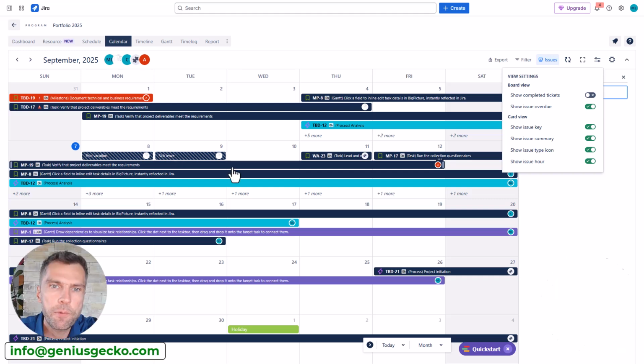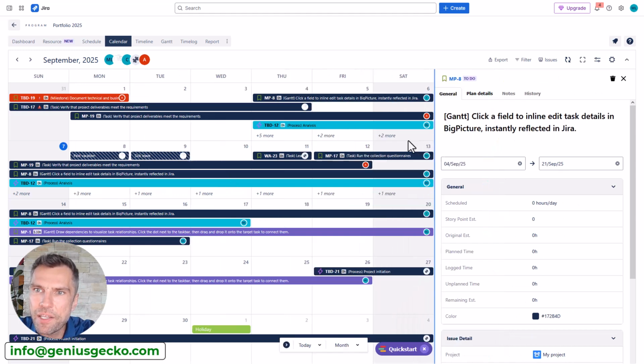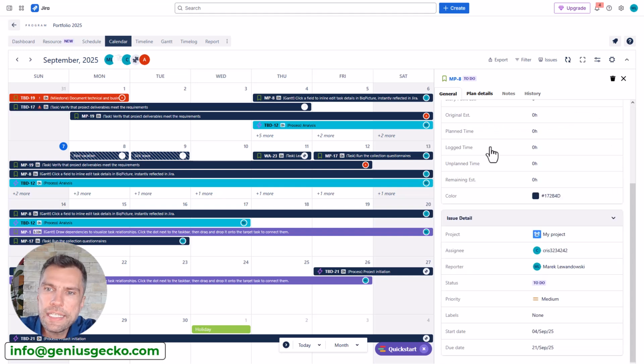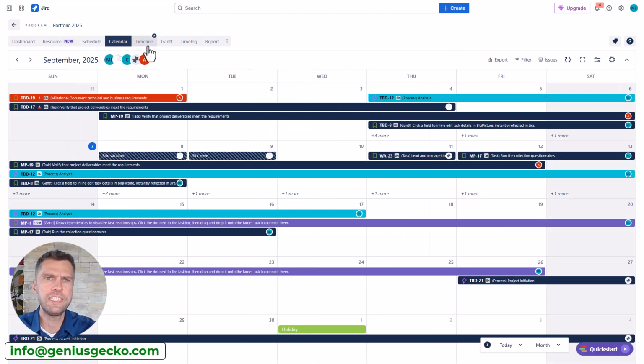right after that. When it comes to working with tasks, when you click on the task, you will see all the task details in the side panel. So something I've already discussed, and I think again it's nice to have such an overview, all the details neatly presented in the side panel. So you can also inline edit it and, for example, update the status here. So let's make some more progress, or actually mark this as completed, so my dashboard will look a little bit better. Alright, so calendar is pretty straightforward.